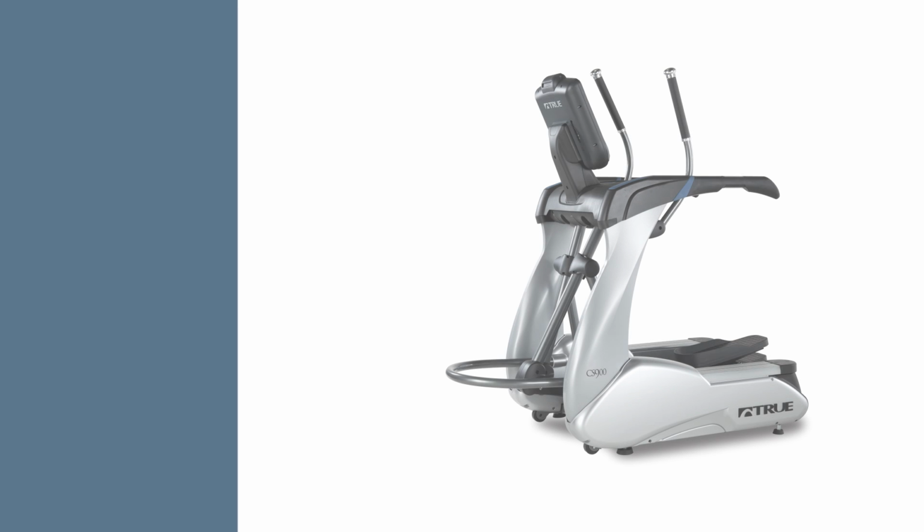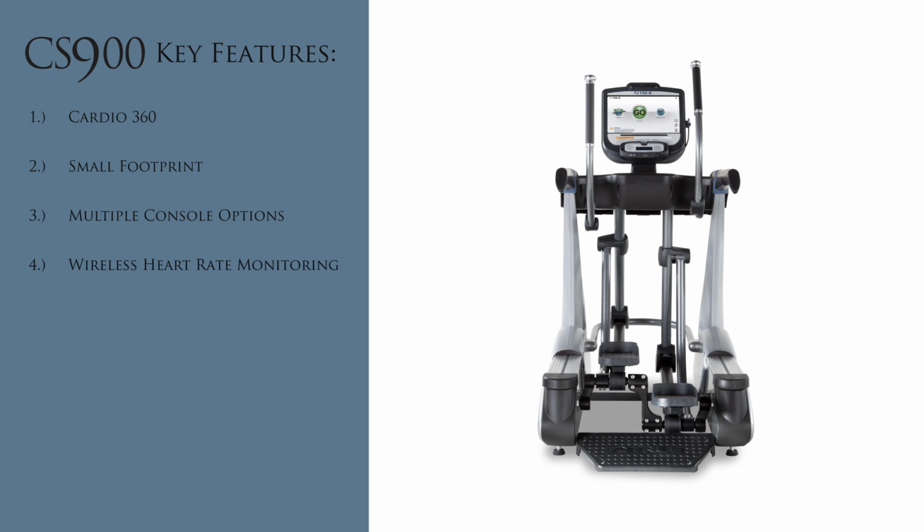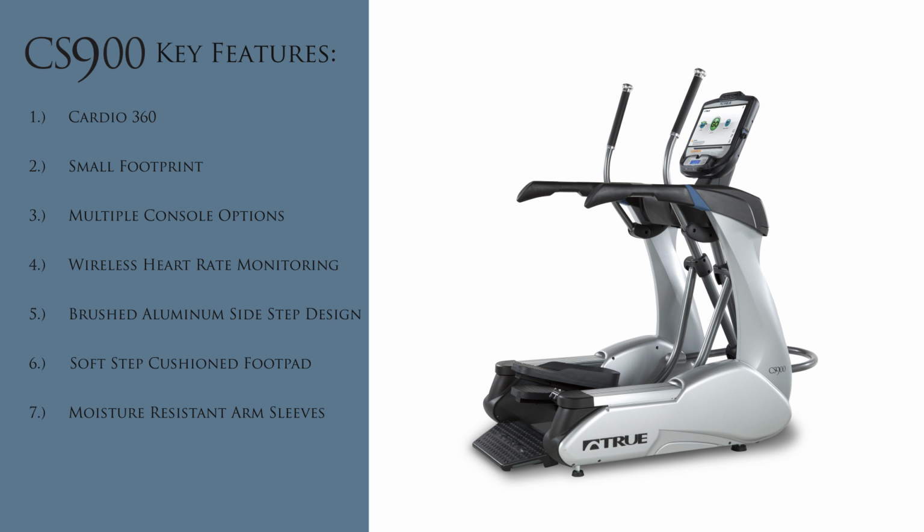The CS900 Elliptical has the following key features. Total body workout capabilities with True's patented Cardio 360 programming. A small footprint for maximizing your fitness facility space. Multiple console options. Polar compatible wireless heart rate monitoring. Brushed aluminum sidestep design, soft step cushion anti-fatigue foot pad material, radius and moisture resistant exercise arm sleeves, and a comprehensive warranty.